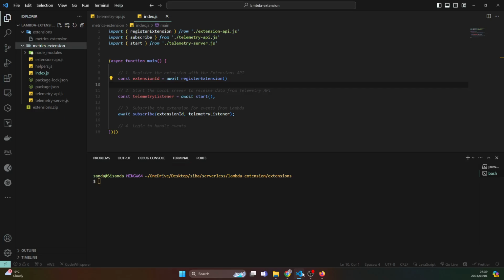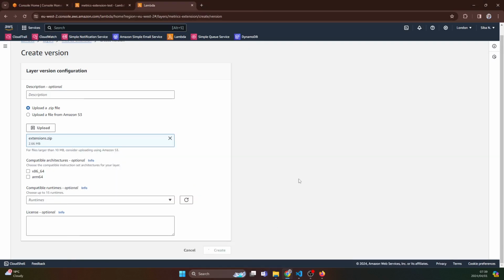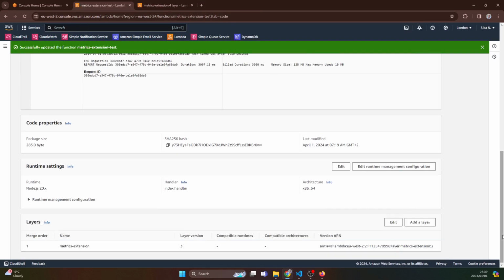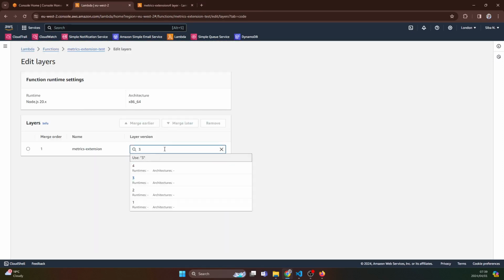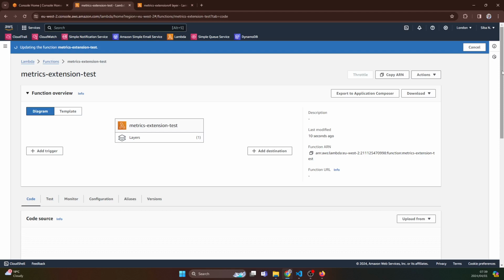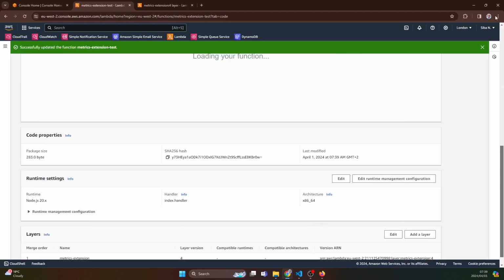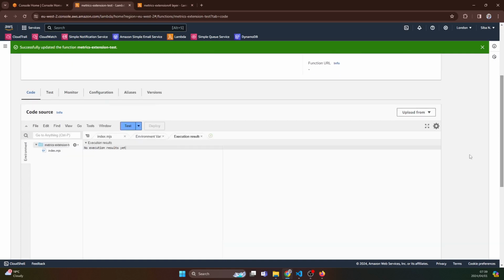Let's check if everything is in order here. Okay, I sometimes feel like I'm missing something. Okay, now what we're going to do is come here and edit this. We're going to use version 4 now, which obviously has the latest code. Right, version 4 as usual.